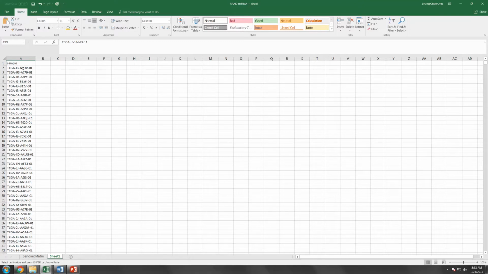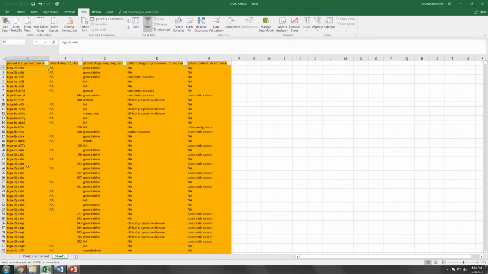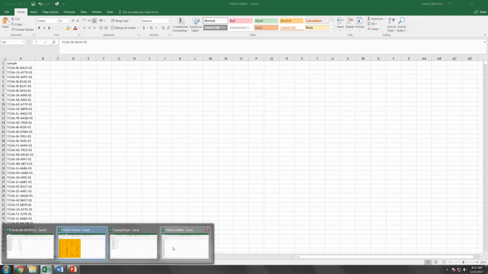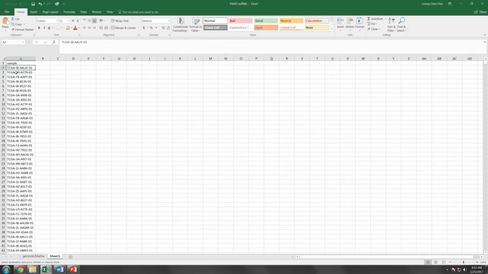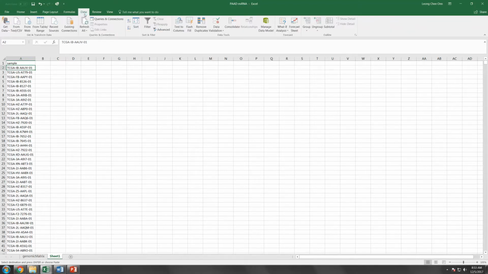So now what I'm going to do here is convert this barcode so that it is compatible and can be recognized as this barcode. You see this barcode here, there are only 3 sections, whereas the barcode from the genomic or the microRNA data set has 1, 2, 3, and 4. So I need to remove the fourth section here in order to match it to the clinical barcode. So how am I going to do it? I'm going to convert this using text to column.